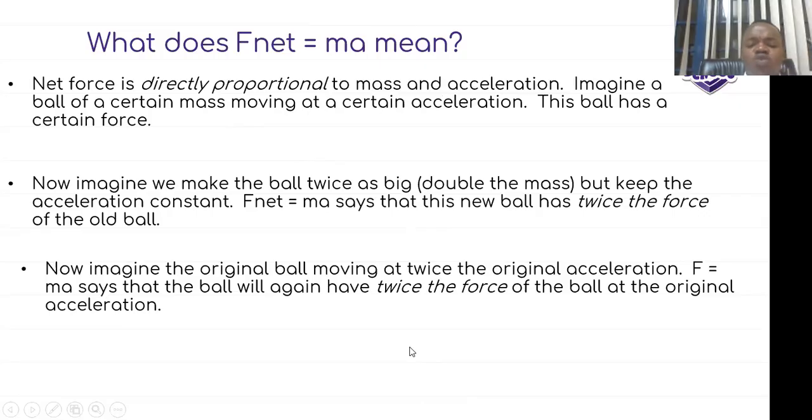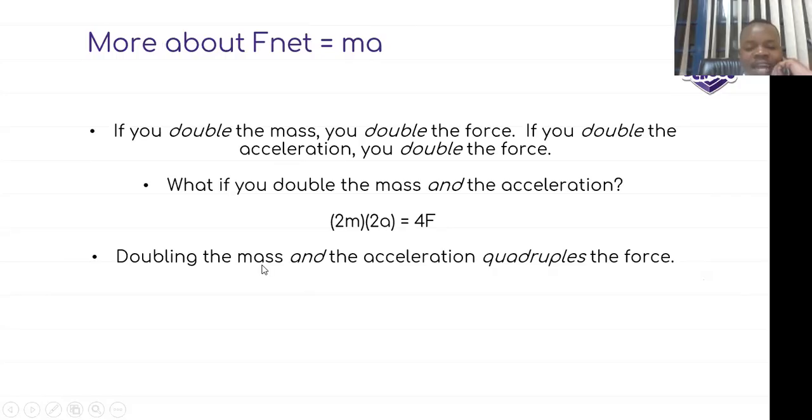And we can do the same thing again, and now we make the acceleration 2 times what it was before. But we keep the mass constant, meaning the acceleration is now 4, and the mass we keep constant at 2 kilograms. The net force will still be 8 newtons, so it means this net force has doubled. Why did it double? Because the acceleration was doubled, but the mass was kept constant, and that is what we mean by direct proportionality there of net force with mass and acceleration.